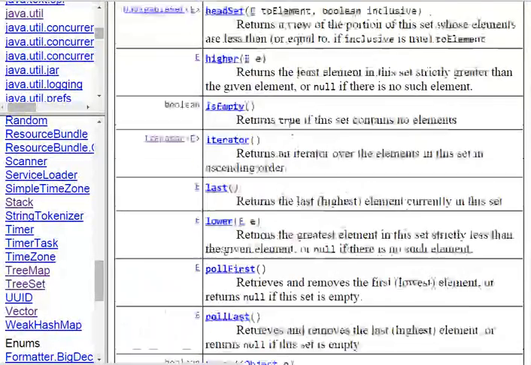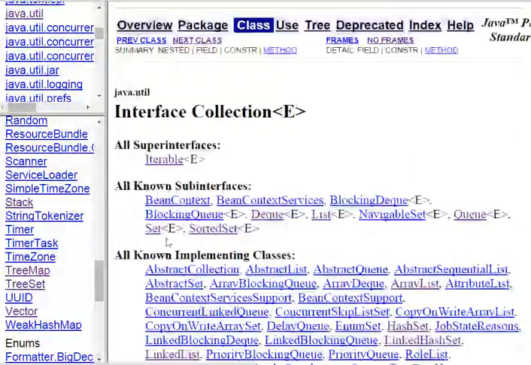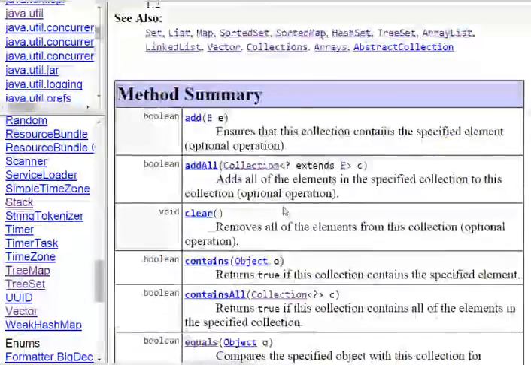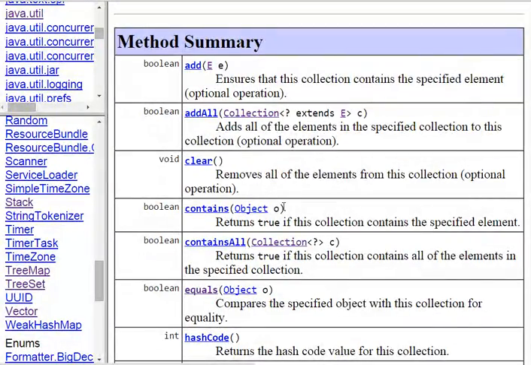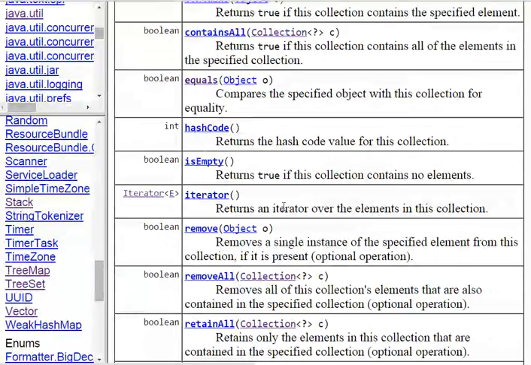Now, if I now go up to collection, which is actually linked from here, there's collection, and look at its methods, every one of these is also in the tree set collection. Not all the tree set methods are here, but all of these methods are in the tree set.